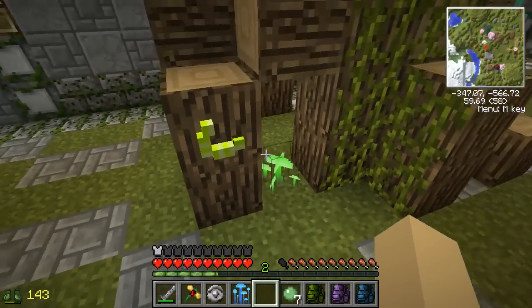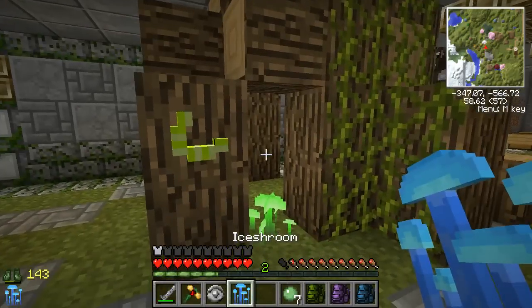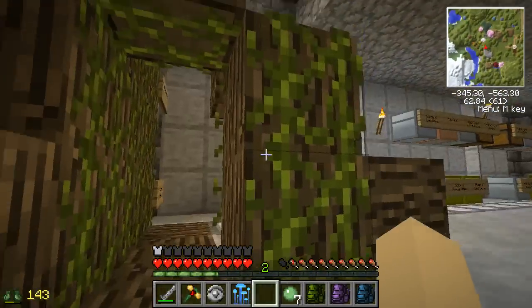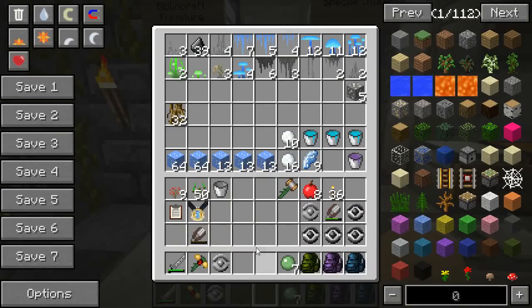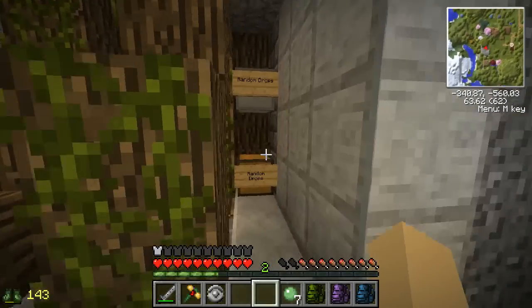Can we put you here? Glow shroom downstairs. Oh, yeah. I don't think that the ice shroom can go down here, though. I don't want to risk it melting or something like that. They're very delicate ice shrooms. Alright, let's pop over here. Put the little ice shroom away. It goes with cave formations and rare waters. Then we're going to put away the slime ball.